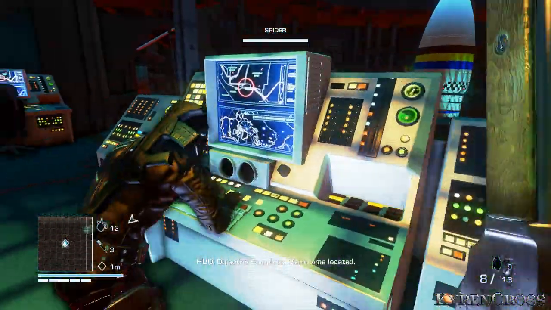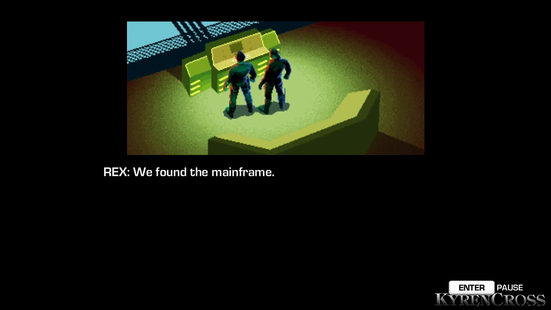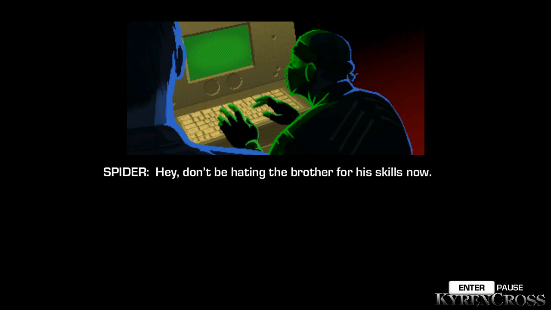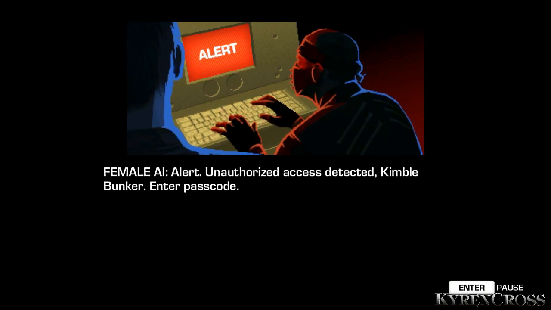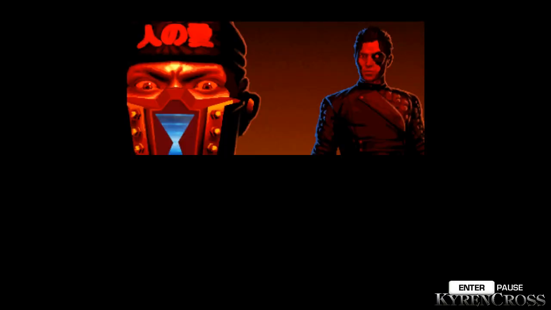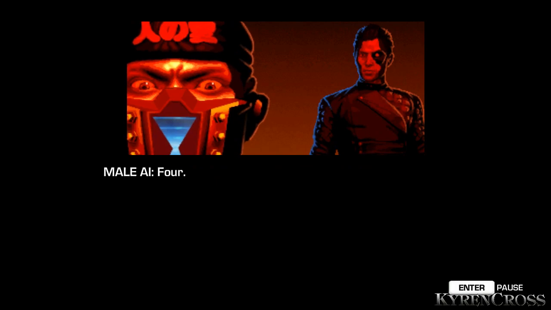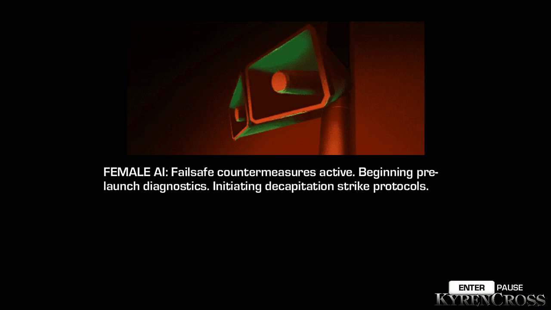Objective complete. Mainframe located. There it is. We found the mainframe. Secure that intel. Work your black magic, Lieutenant. Hey, don't be hating a brother for his skills now. Alert. Unauthorized access detected. Kimball Bunker. Enter passcode. You have 20 seconds to comply. Spider. I know. 5, 4, 3, 2, 1. Failsafe countermeasures active. Beginning pre-launch diagnostics.